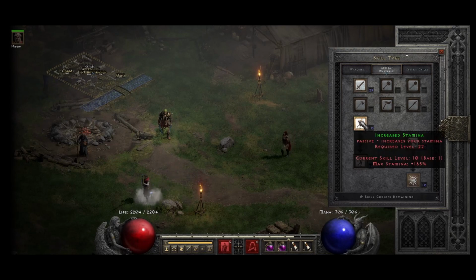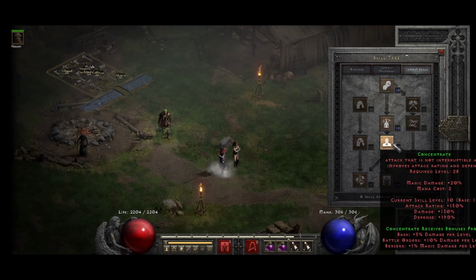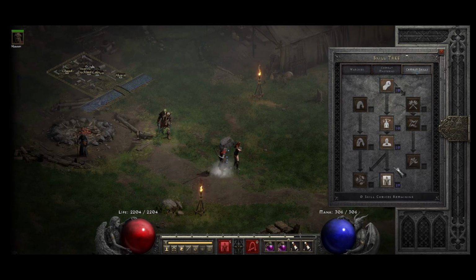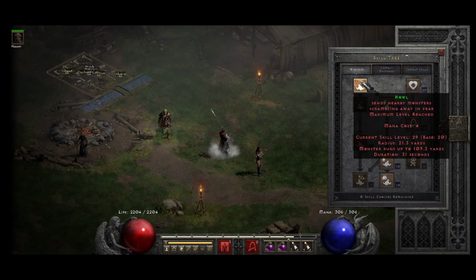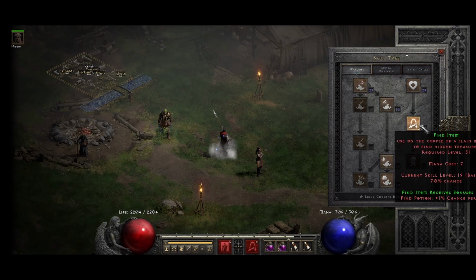And then I have 1 point into the standard 1 point wonders. And of course I've maxed out Berserk. I'm considering respeccing to max out both find potion and find item, so I can get the last 4% to find item.